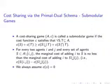Primal dual algorithms simultaneously construct solutions to the primal problem and its dual. This is generally done by initially setting all dual variables to zero, and then gradually increasing these variables until some constraint in the dual program goes tight. This constraint hints at an object that can be paid for by the dual to be included in the primal solution. After this, the dual variables involved in the tight constraint are frozen, and the algorithm continues by increasing other dual variables. The algorithm ends when a complete solution for the primal problem is constructed. The analysis is based on proving that the values of the constructed primal and dual solutions are close to each other, and therefore they are both close to optimal.